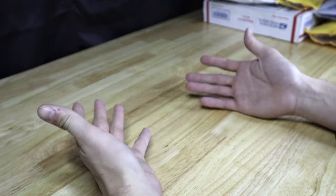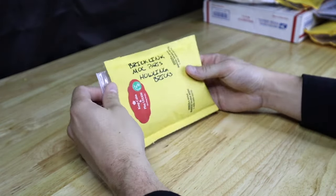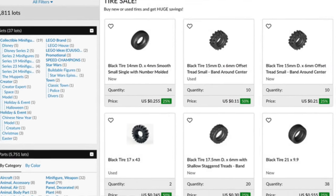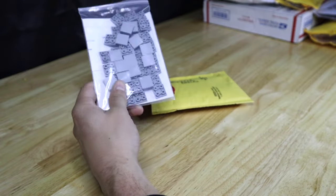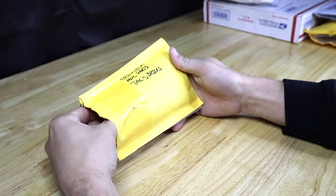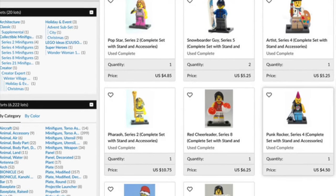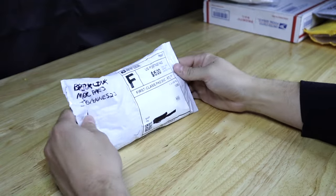Most of these parts are from Bricklink, so I'll just go really quick with the unboxing of these packages. So the first package we have is from Howling Bricks. This is a parts list, so these are like the 2x2 tiles that are inverted. They'll be nice for making the edges and stuff like that, so put those ones to the side. The next package is going to be from Tack Bricks. This is going to be a bunch of 1x2 light bluish gray bricks, so that's always nice to have for the mock.